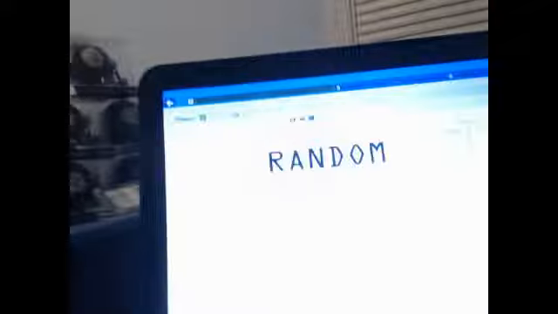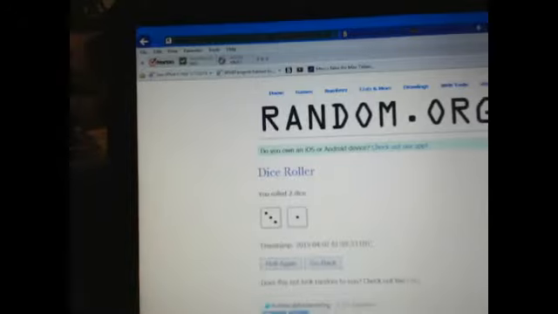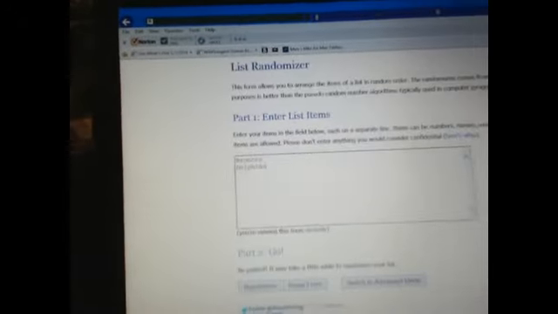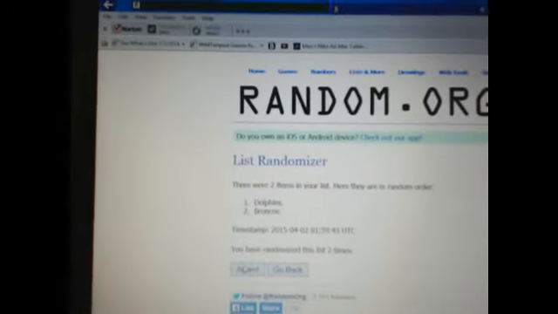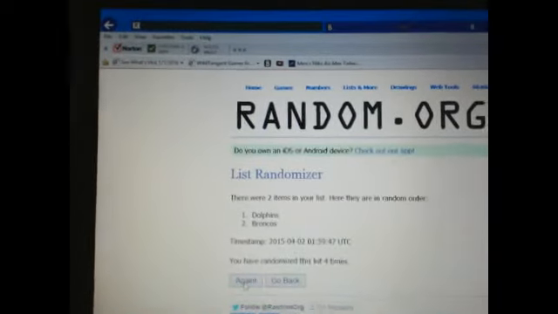Let's go back here and roll our dice one time. Anything but a two. We don't do snake eyes in the room. We'll re-roll if we do. Yeah, we're going four times. Four times for the Broncos and Dolphins duel. Good luck, guys. One, two, three, and four. That one will go to the Dolphins.